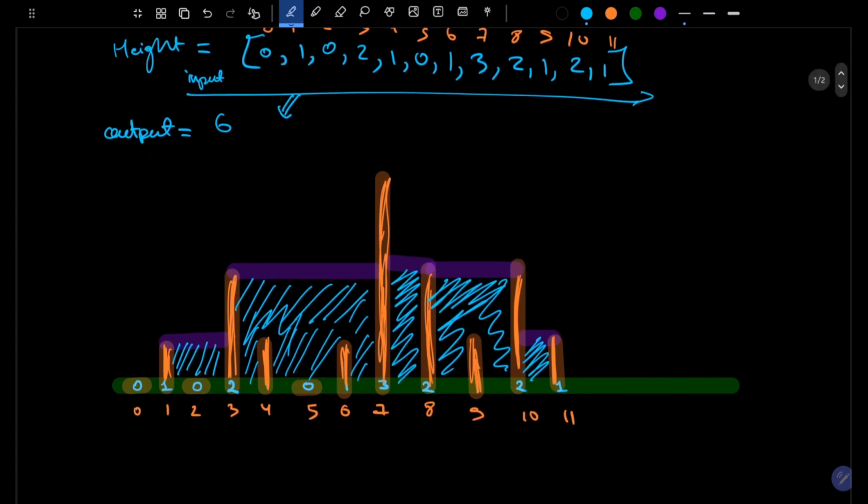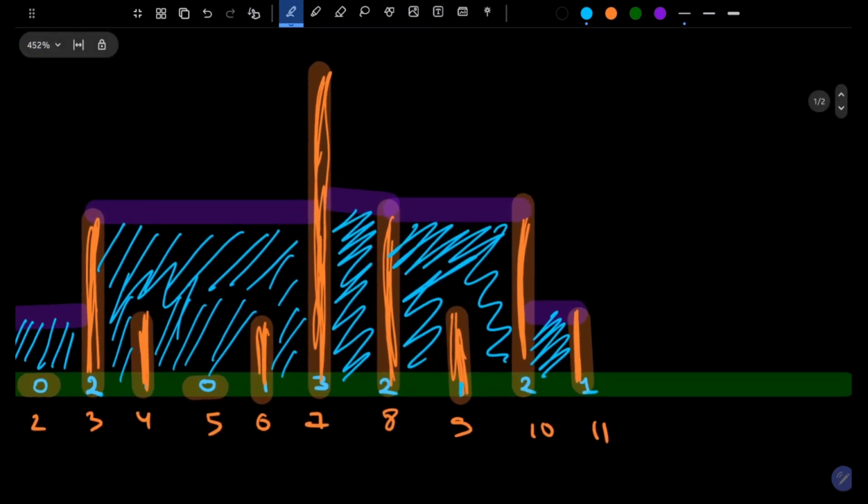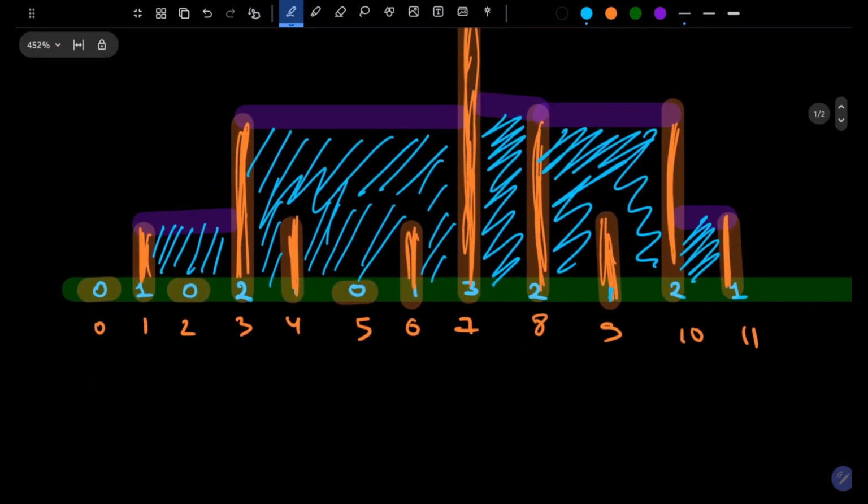If I mark over here, I have this height as 1. I have this height 1, 2, I mean. So if I say I have stored one unit here, how many units did I store? If I say this is some boundary, okay, this is one boundary.